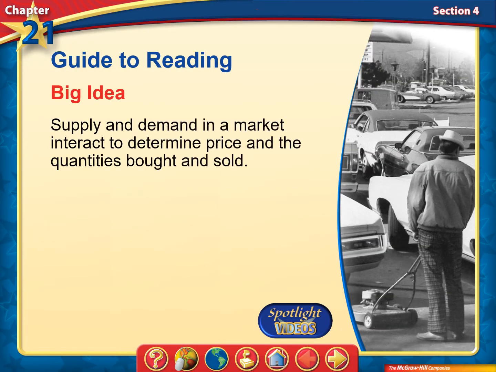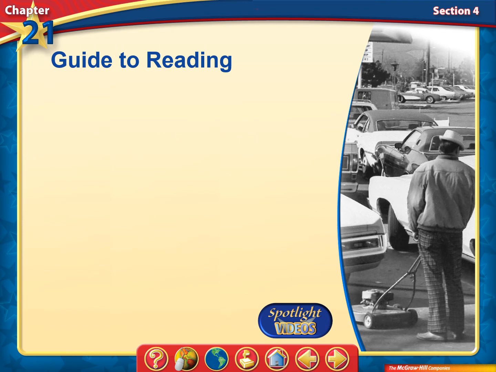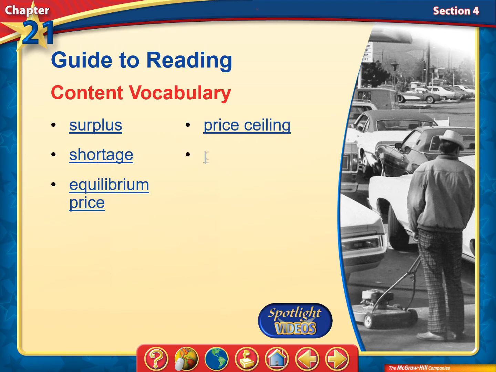We're learning about how supply and demand interact with one another. And of course, the big idea here is that these determine price. They determine how much of something is sold, and they interact together in a way that can be predicted, analyzed, and studied, and that can make starting a business a lot less risky than it has to be if we play it smart. We'll see today surplus, shortage, equilibrium price, price ceiling, price floor, as well as minimum wage.